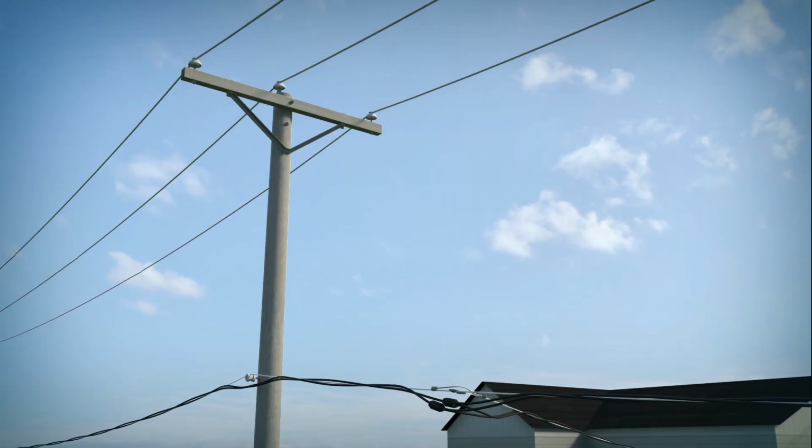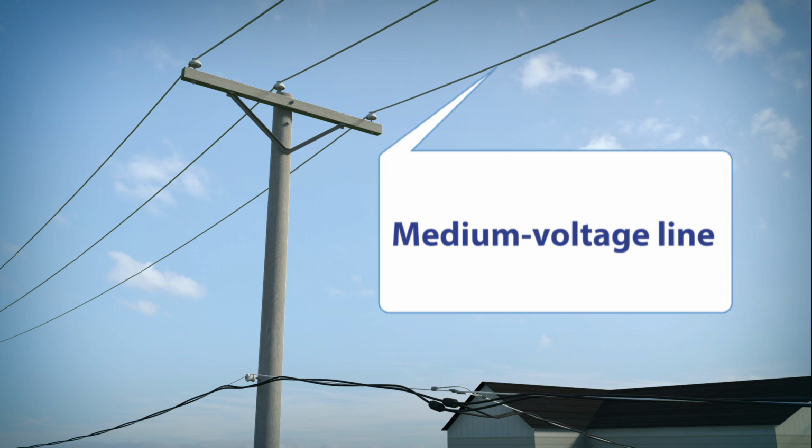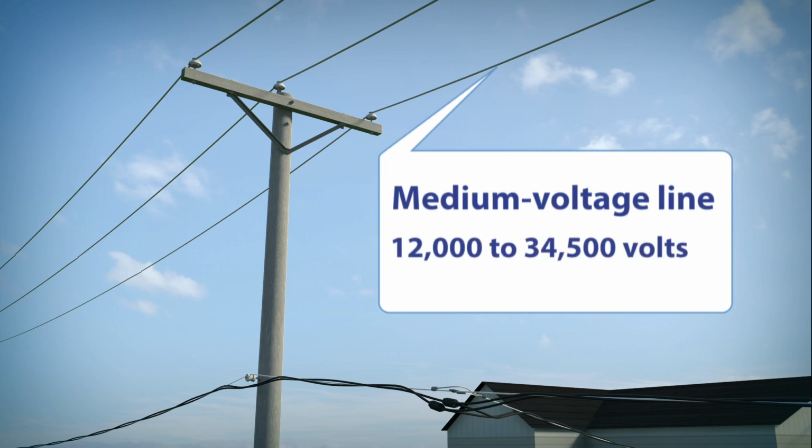The top of the pole is where medium voltage lines are found. These are thin metal wires that don't have an insulated sheath. They are attached to porcelain insulators. Though they might look harmless, these wires are extremely dangerous.